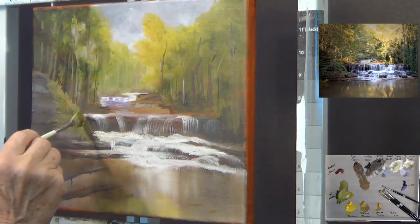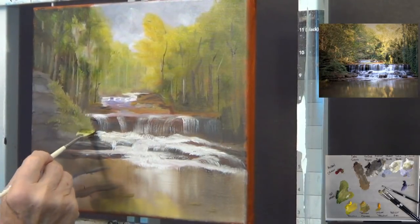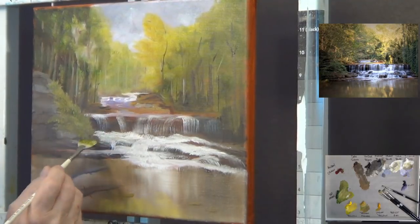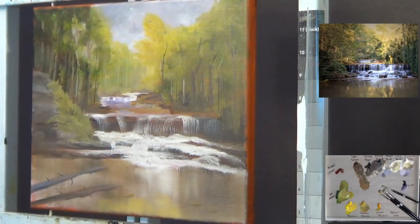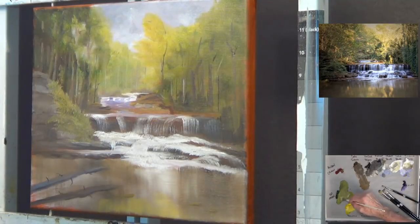All right, put a few of those coming out over this waterfall, so it looks like we've got... All right, I think that's looking a little better. How about just a couple of those on the other side? There is some. Same kind of thing going on the right side.